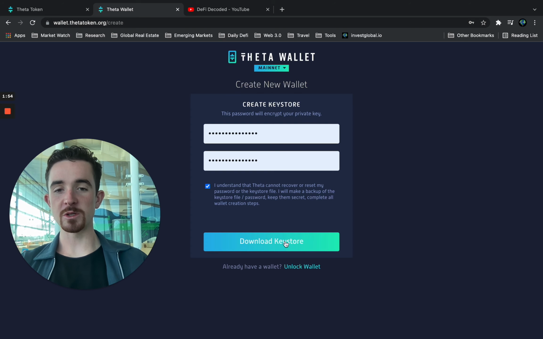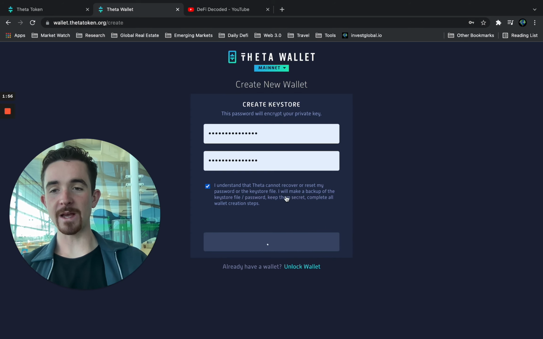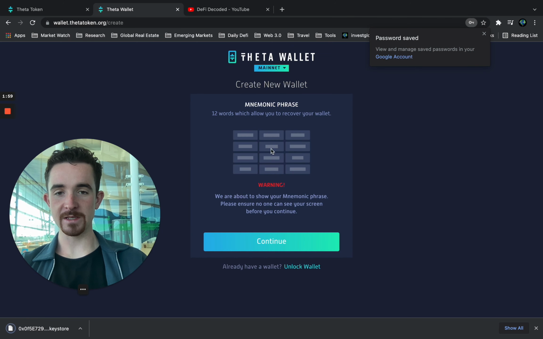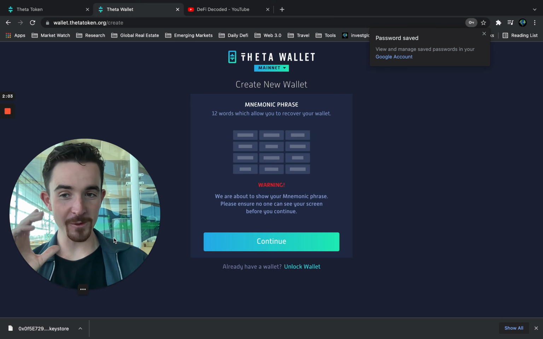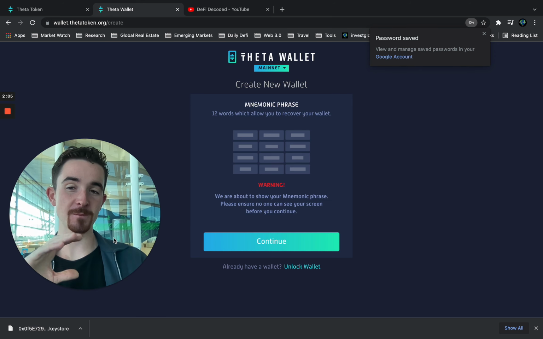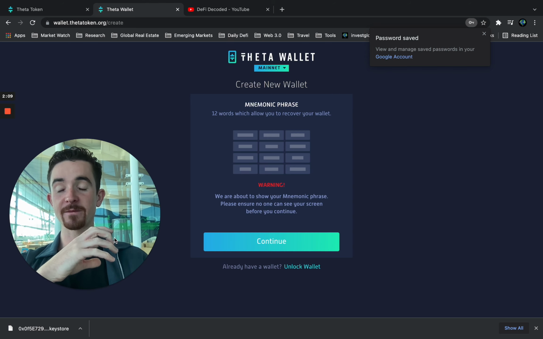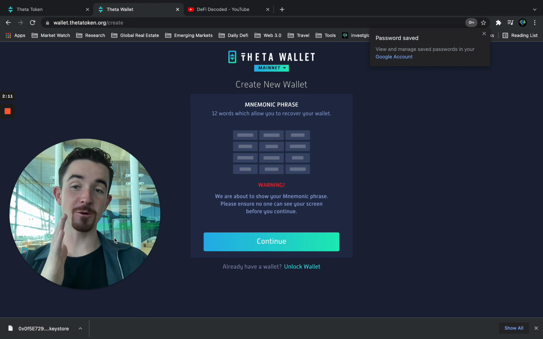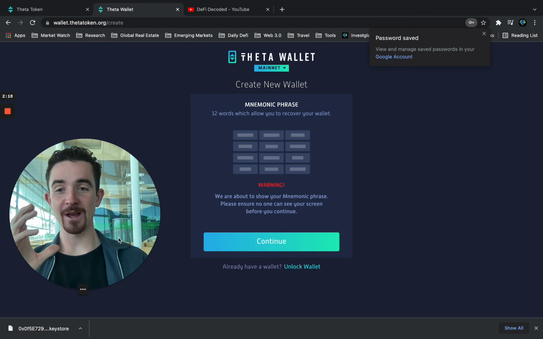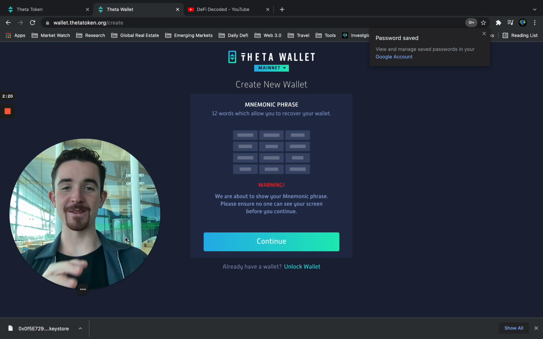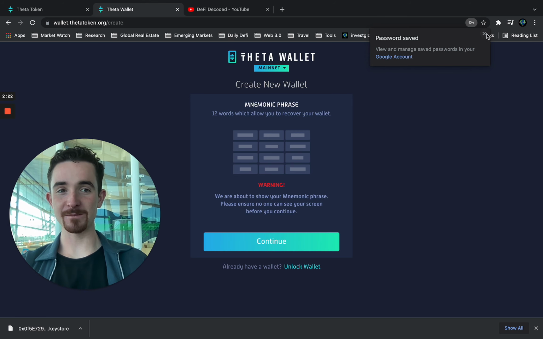Now we're going to actually go to downloading the key store, right? So once we've downloaded this, similar to Elrond that we've talked about in the past, we will want to make sure, this is the most important thing, you have your cybersecurity up, because crypto in and of itself, this system of hash functions using cryptography, is very, very secure. But if you don't have the proper systems in place on the given device that you're creating this on, that's where you're going to run into issues, right? So making sure you have this set up before you need it. Having your proper security systems in place is very, very important.